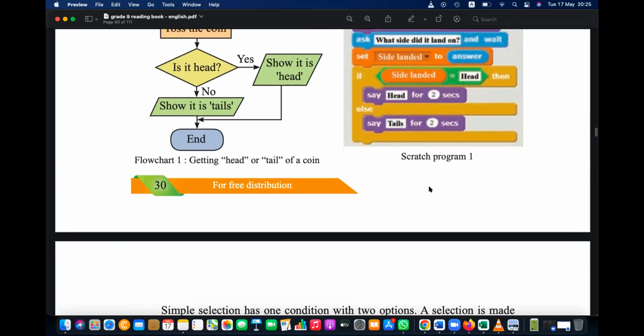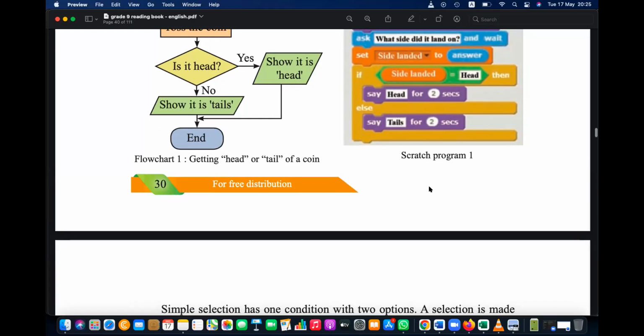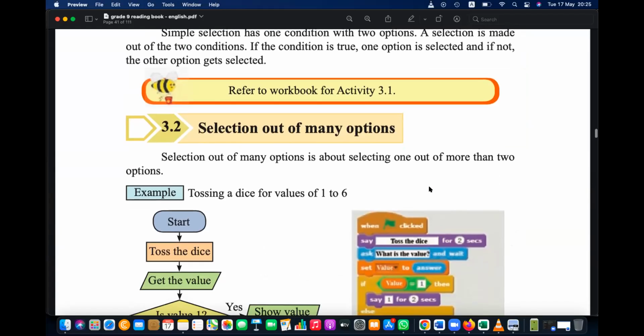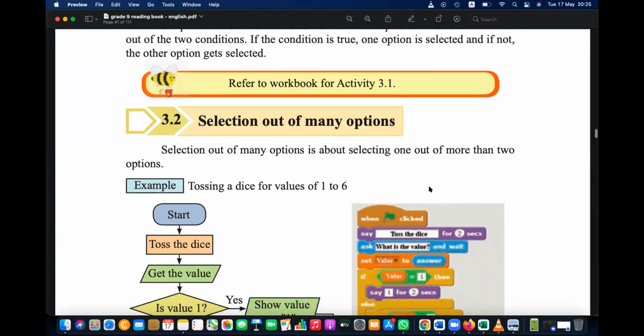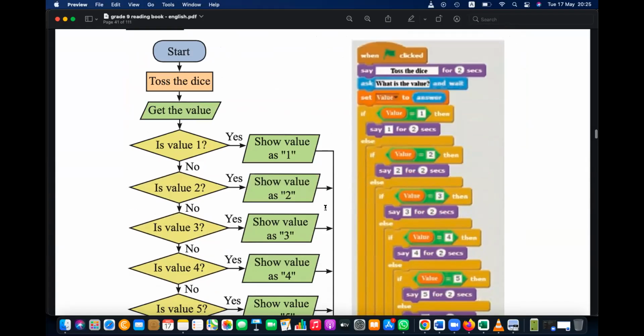The next type is repetition with a condition. Until you meet a certain condition, you repeat. So that is the third type of repetition. Anyway, repetition is where we execute the same instruction again and again. Here we also learned about the nested if, an if inside an if, where we have multiple conditions.